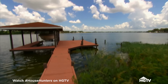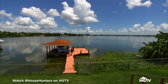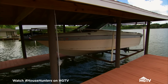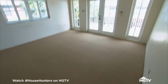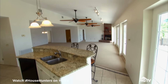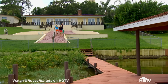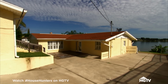Right. I will say, yeah, we were looking for a longer dock area. I know that was one of the things Emily was really looking for. Is the boat included? It's not included, but we can negotiate that if you are interested. Okay. All right. The house itself, there's so much room. I mean, we could easily fit our whole family in here, right? Right. The only thing is that upkeep-wise, it would be a lot to upkeep. We would really like to be on Lake June. I'm really looking for something that's more of a cottage feel.